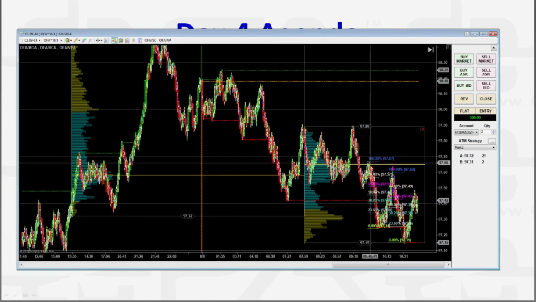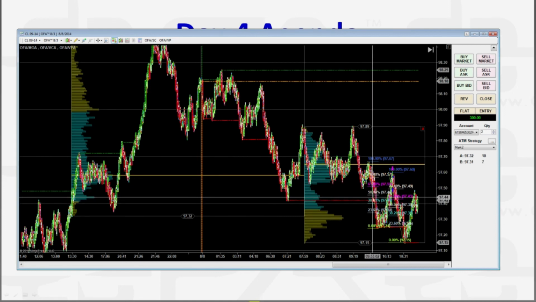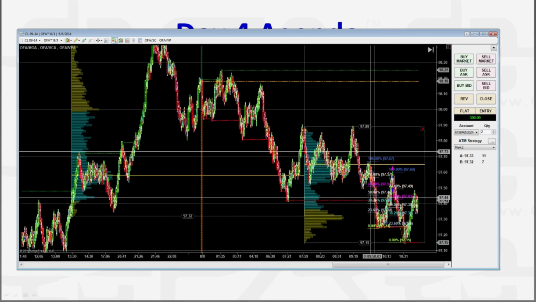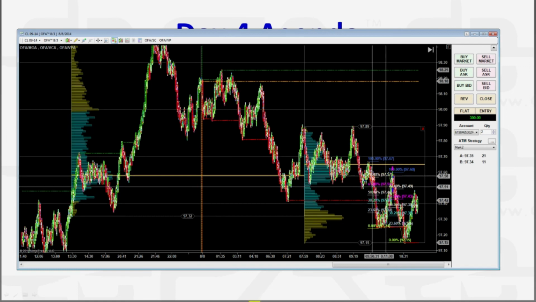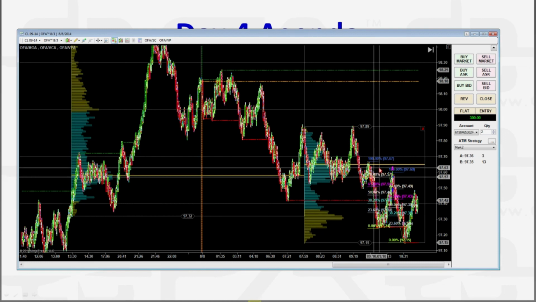But the other nuance with oil is I start looking at these fib levels on a retracement, specifically when the market is trending. If I have one of these that line up, great. But the mistake I made on this trade is I really didn't give it enough room through that fib level.